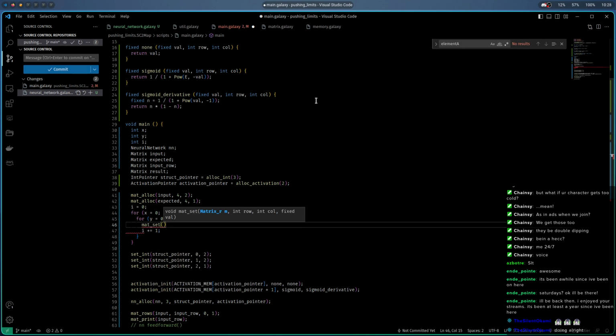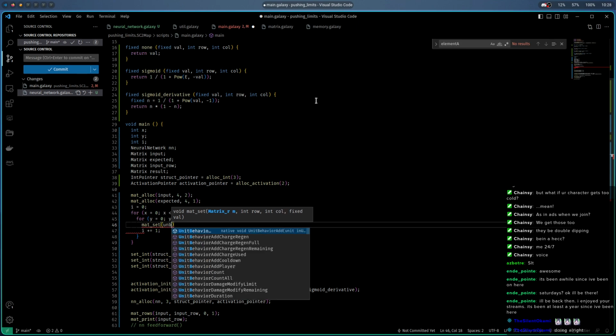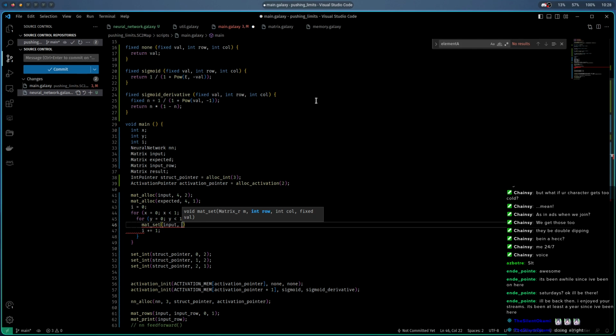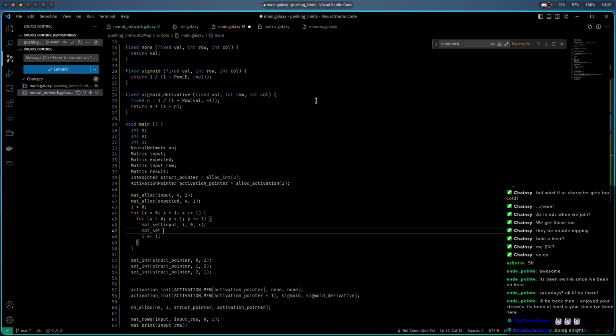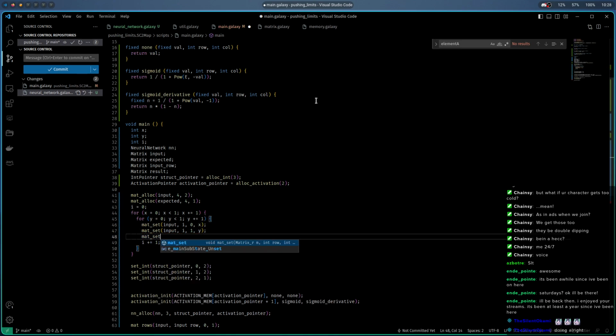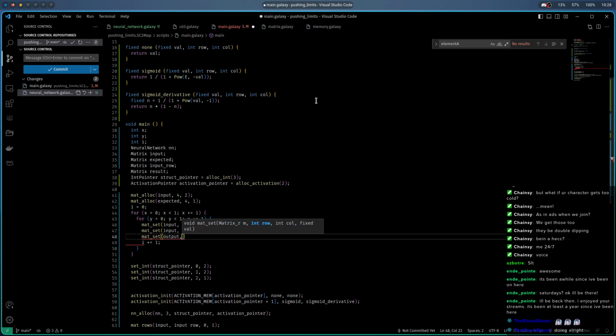Mat set input I 0 x, mat set input I 1 y, and then mat set output I 0 x XOR y.